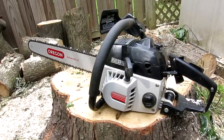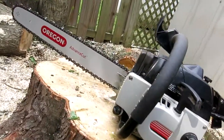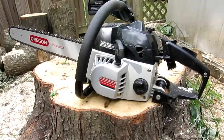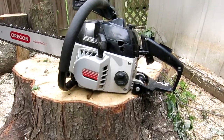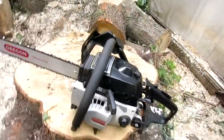Well, it cuts as good as I need it to. At least for now. I'll get a new chain for this eventually, and then we'll see how that does. I gotta turn up my idle a little bit. It was idling kind of high last fall, so I just have to adjust that, and it won't try to stall itself out as easily.